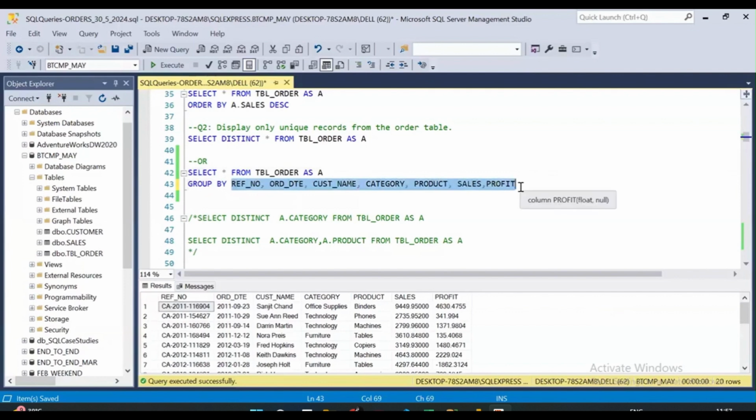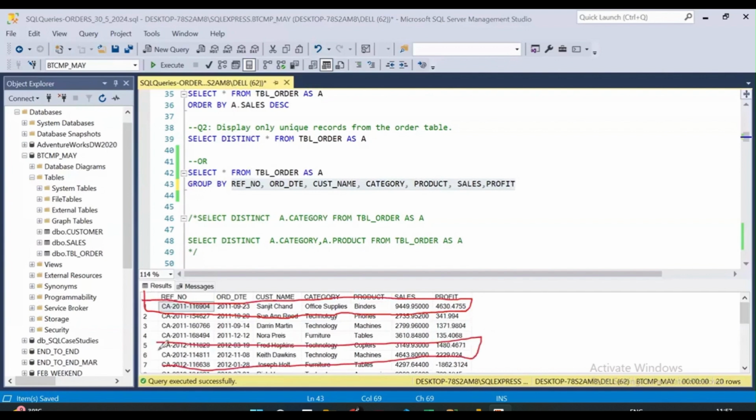It removes the duplicates based on the unique combination. So if I am grouping by all the columns, that means it is grouping by all the values in a particular row. Now, if there is any other row which is an exact replica of this row, it will remove that. So that's how it is working. Okay.